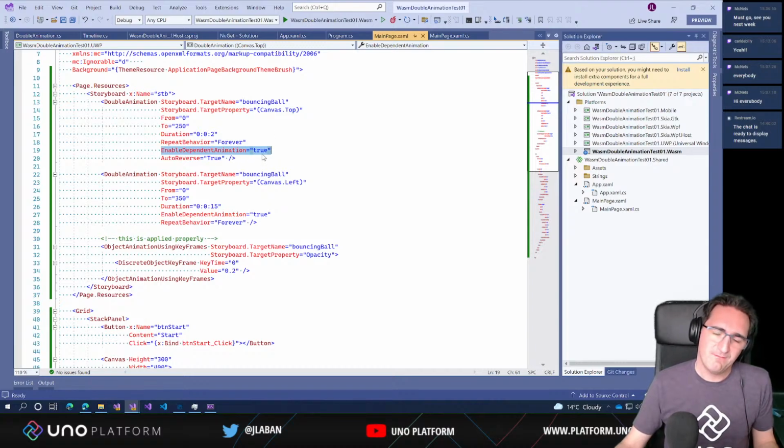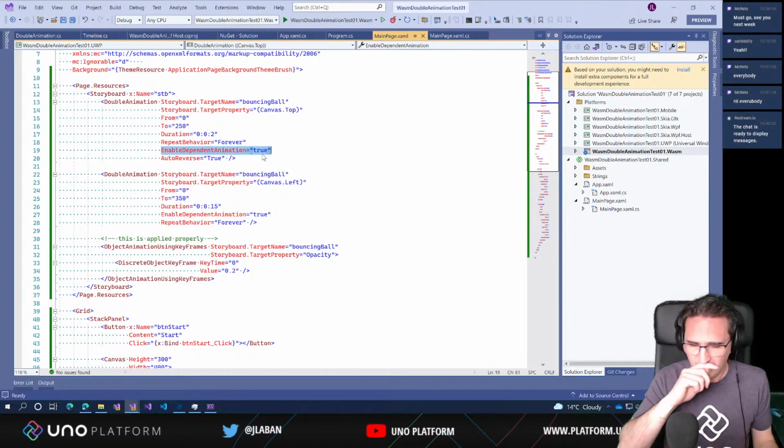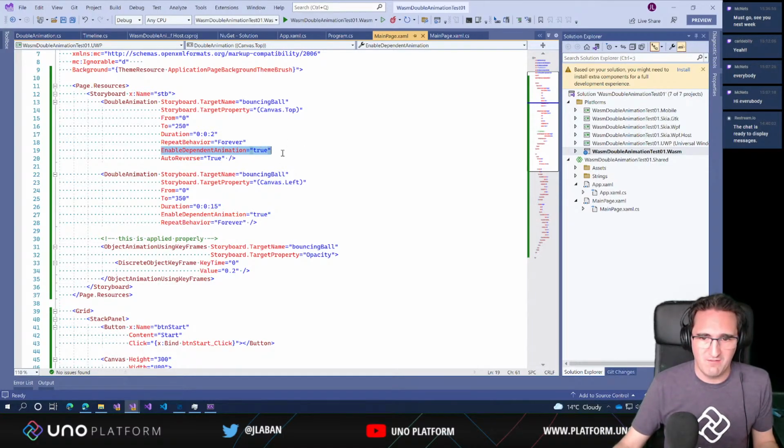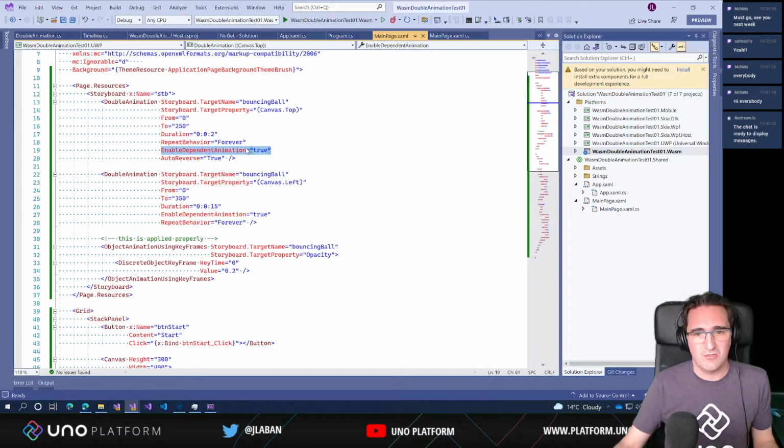Okay, so we have taken a look at what we can do to troubleshoot this and understand the chain of components that need to happen during the execution of the double animation. It looks like the enable dependent animation set to true is enough for the animation to go forward properly. So that's it. At least we got a bug fix somehow.